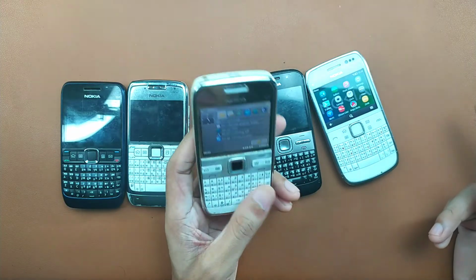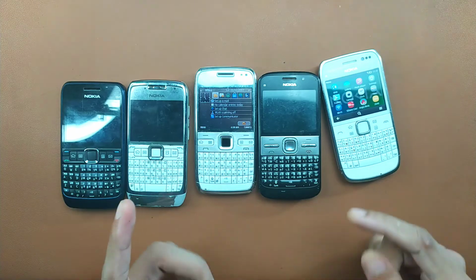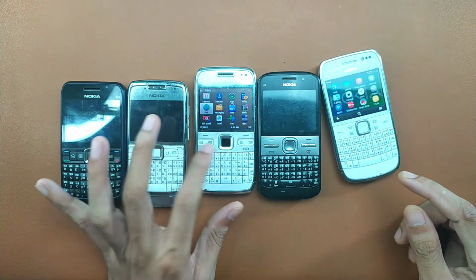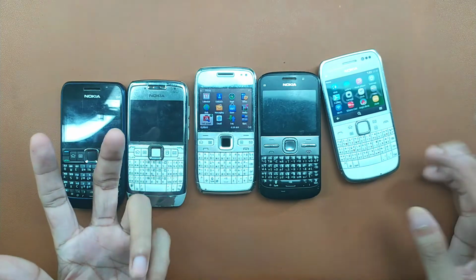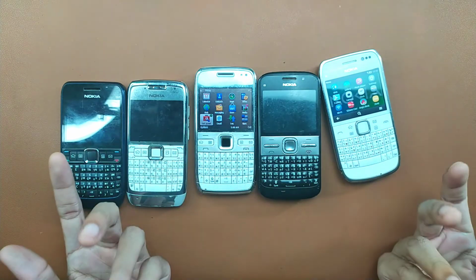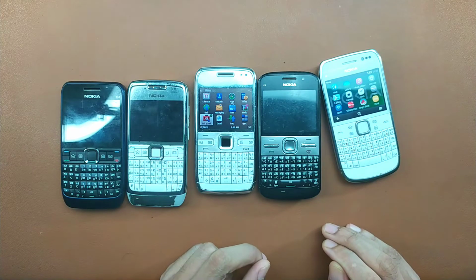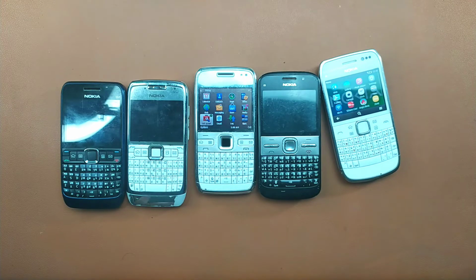So basically, this is the device I will say to go with if you really want to buy a Nokia series phone as a secondary device. And if you really want to browse the internet and other things, you can install Opera Mini, and if you want to watch YouTube, you can install JTube, and there are tons of games you can play on this device. There may even be emulators available for these devices. So anyway, that's all about Nokia series phones. If you really want to buy one of these, you can buy these devices.